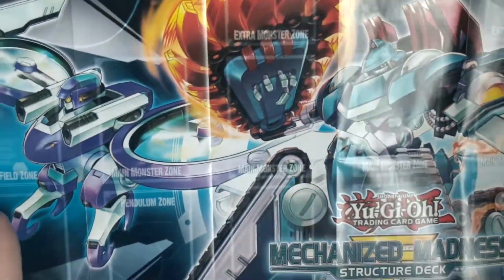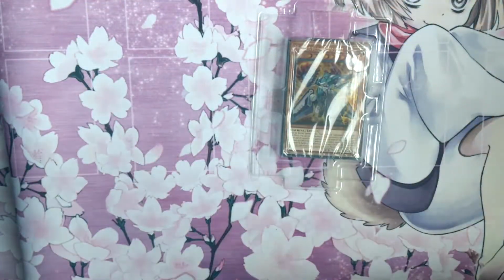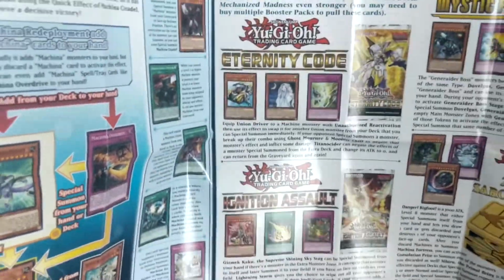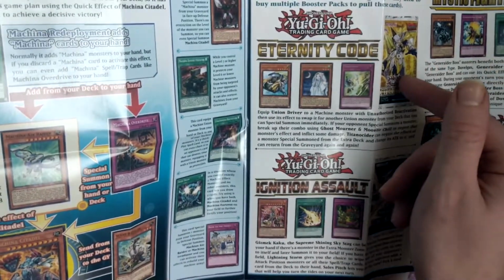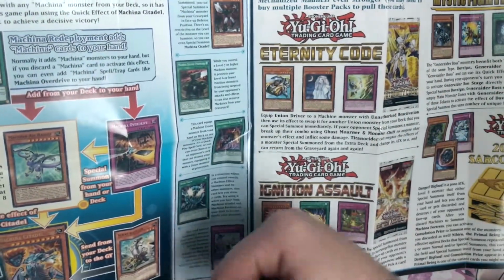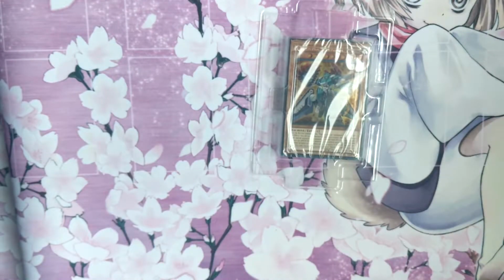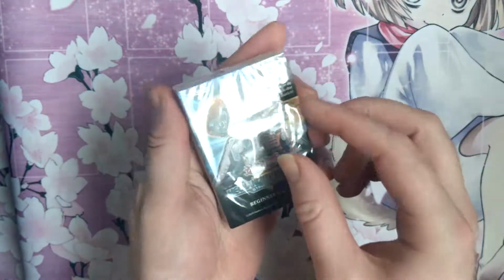that mat looks pretty sweet. On the back, you've got the useful tips and suggestions of cards to include. Lightning Storm from Ignition Assault. Union Driver from the upcoming Eternity Code. Unfortunately, that got postponed. Nibiru. Danger Bigfoot. Standard cards and all that. So, without further ado, let's dive into the actual cards themselves.